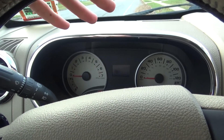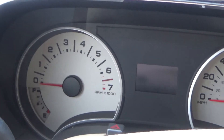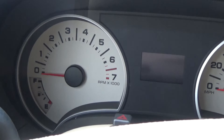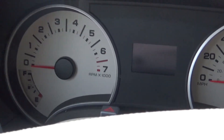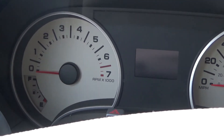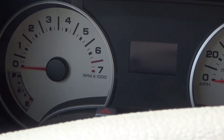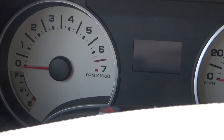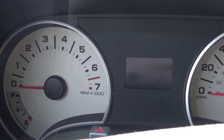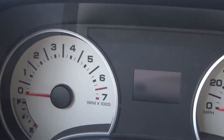Alright guys, that's the video. I know it's quick but it's the best I can do without a GoPro or something. I don't feel like flooring it down the street — why waste gas and damage your car? The more RPMs, the hotter your engine gets. I hope you learned that redlining is not going to damage your car as much as you think, but if you do it constantly in a manual, riding first gear up to the redline for a while, you're going to burn out your clutch and damage your engine, and that's going to cost money.